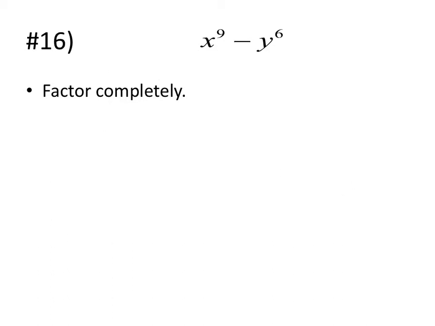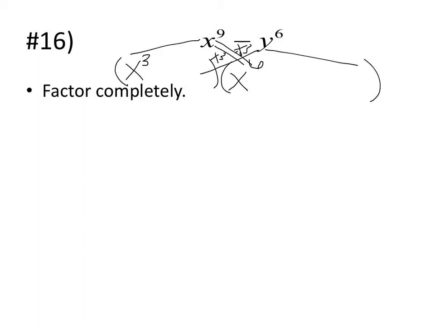Okay, so again, these are both perfect cubes, so we're going to do roller coaster. You're going to bring 1 to the front and 2 to the back. So x to the 9th is going to be x cubed, and then x cubed, because remember, when you're multiplying, you add your exponents. So x cubed times x cubed gives me x to the 6th. And then y, it's going to be y squared, and y squared. So a y squared is going to go here, and y to the 4th is going to go back here.